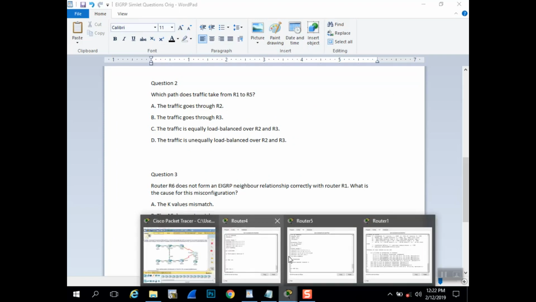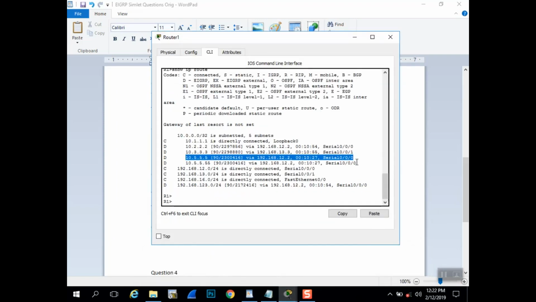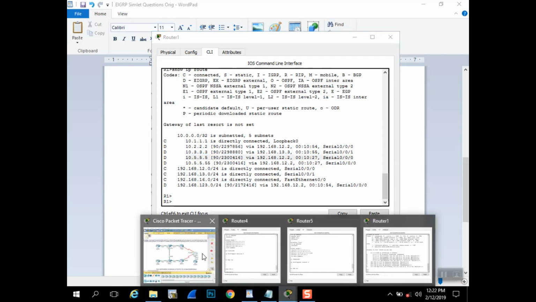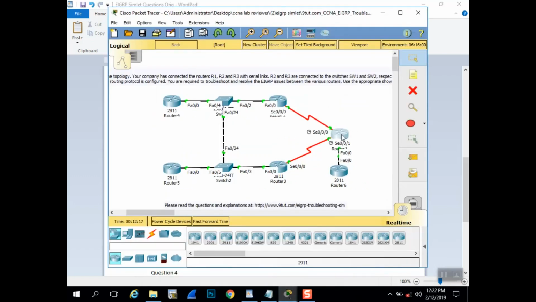Now why would you think the answer is A? In the show ip route, the address 10.5.5.5 is reached via 192.168.12.2. So it means that R1 passes through this router rather than going through the other one.